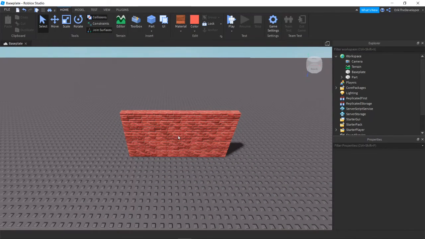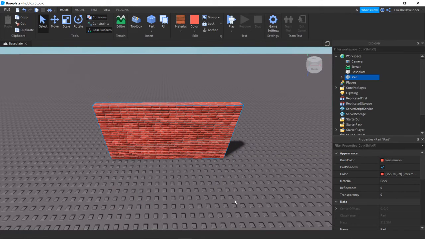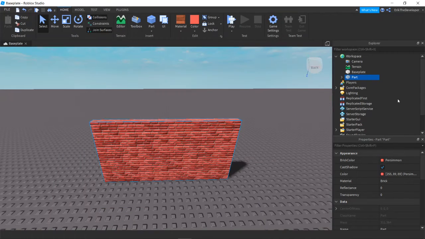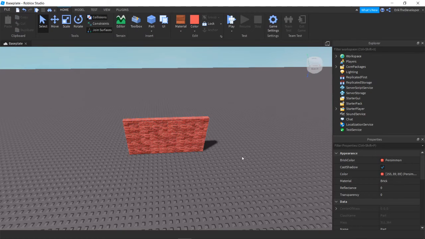Right, so next up, we will cover the Explorer and Properties because they're so important. You'll notice that the Explorer is like a selection of objects. This shows everything we've got in the game. I'm going to close this right now. Everything you see in the Explorer is the game. We have different folders for different things.